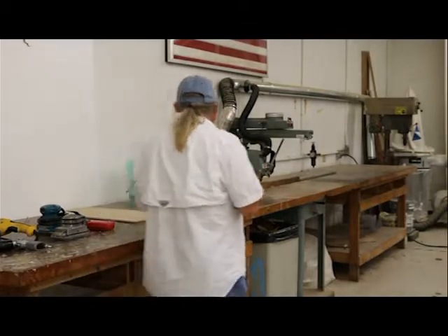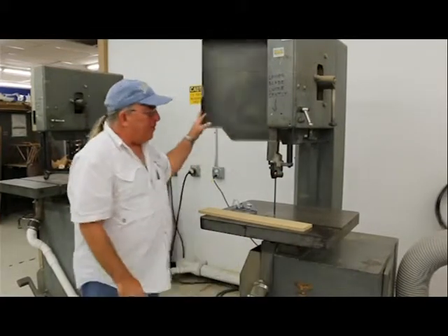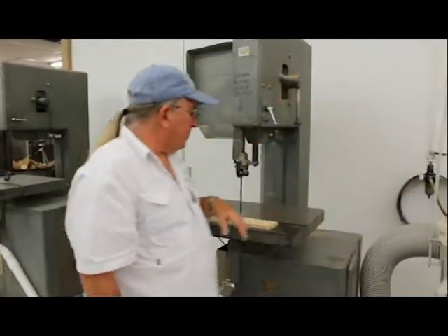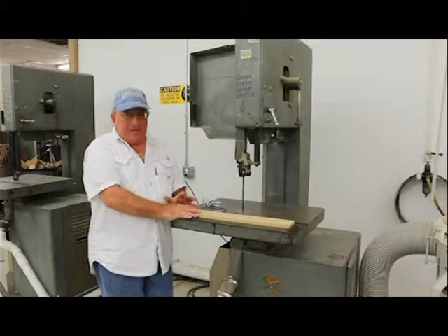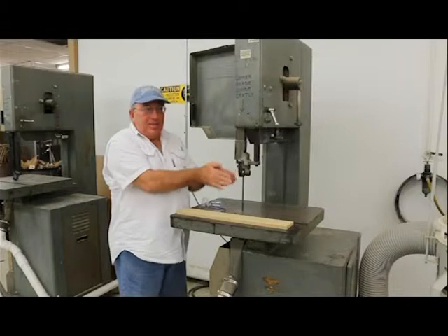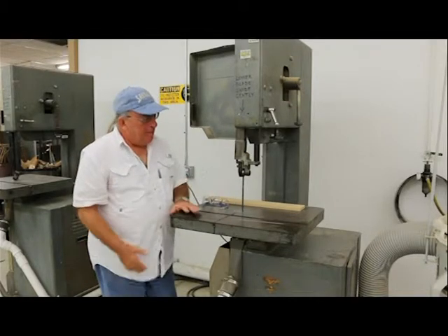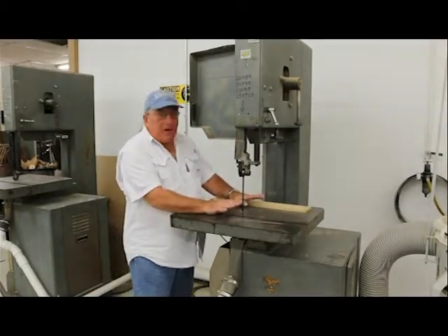I'm going to start talking about the machines, beginning with the band saw. It's called a band saw because it has a 12-foot, 6-inch metal band with teeth on it inside. If you go to any butcher shop, they have the same machine used to cut up meat — it cuts through bones, through everything. I'm telling you that because it will cut through your fingers, thumbs, arm, and hand just like meat at the grocery store. Never forget where your thumbs are when you're using a machine like this.